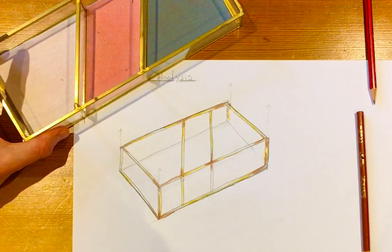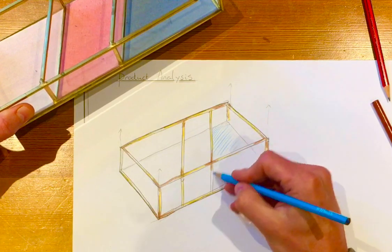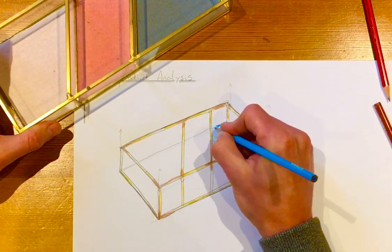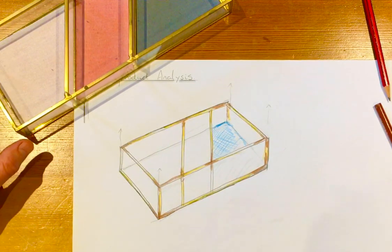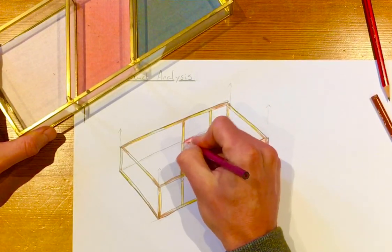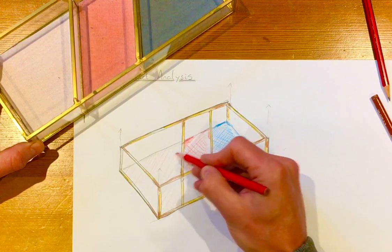Now we want to do this material. For this material — because it's a fabric — I'm going to use a crosshatch technique. Where it disappears behind the glass, I'm going to make it much more faint so you can barely see it. Crosshatch to get the material. You might want to colour in the corners a little bit more firmly — it's just more suggestive of the colour. Then for the pink sections I can do the same technique using crosshatching. Just a quick sketch; it's not going to take a lot of time. For the lighter pink, I can just do that really light — just suggestive. You don't need a lot of pencils.